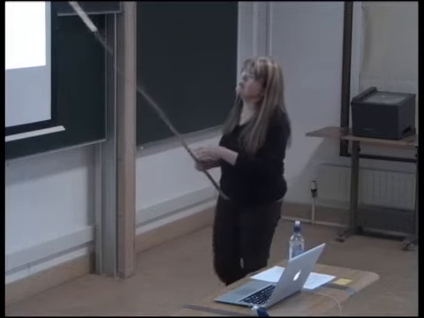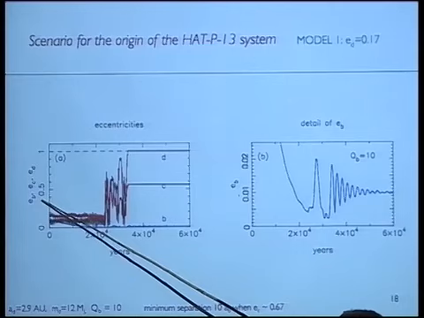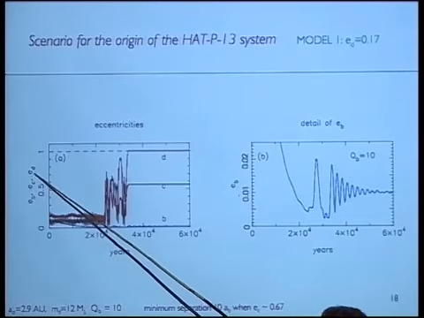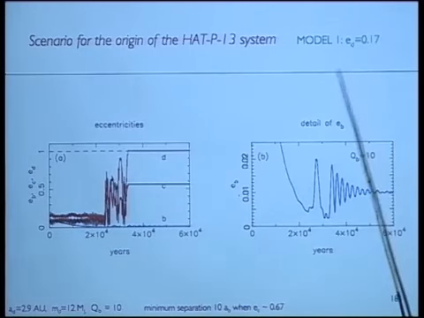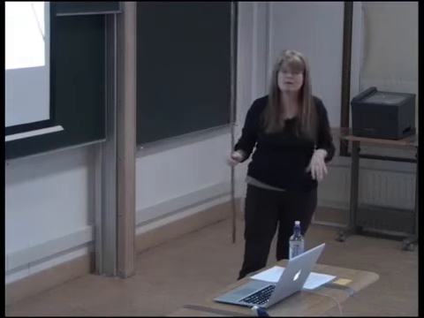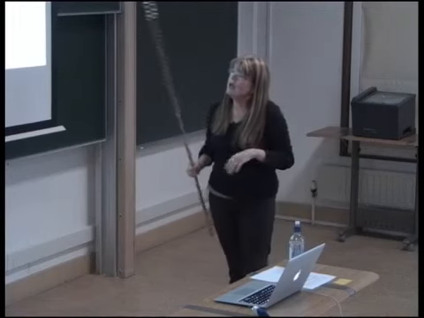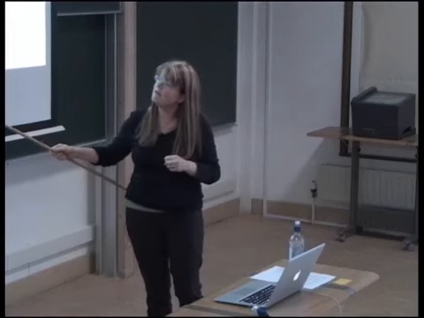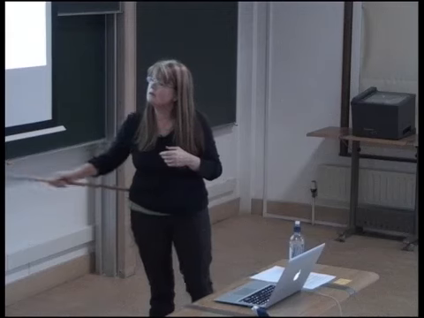So what have I got here? Here are the three planets, and I start with the eccentricities of these three. So this is the one we see, the innermost planet, the middle planet, and the hypothetical outer one, all around 0.1. Well, the outer one I start at 0.17. And they're all a bit out of the plane, about 10 degrees out of the plane, with sort of arbitrary longitudes. And I start the middle planet at 1.5 AU. It's now at 1.1, and the outermost thing at 2.9 AU.